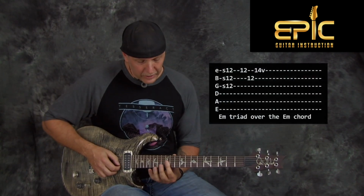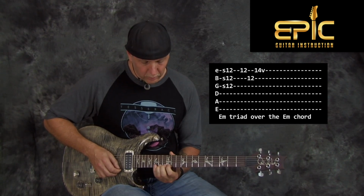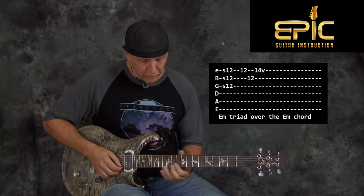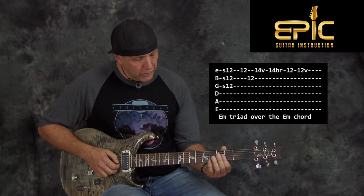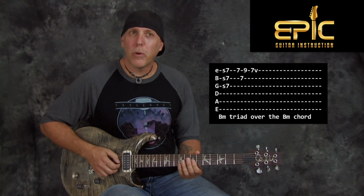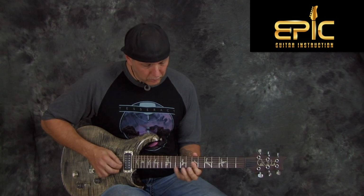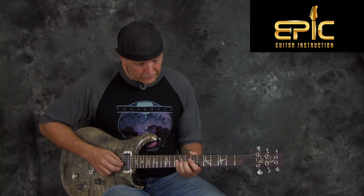Another thing I was doing, I was sliding up to that 1-finger triad, like the E minor one. And then I was playing that, adding that F sharp note, playing that 9. And then I was doing it over the B. See, I was letting those triad notes ring out. Right? That's back to the E. You can get right back on that E note. It's important to know where those root notes are, your E's.